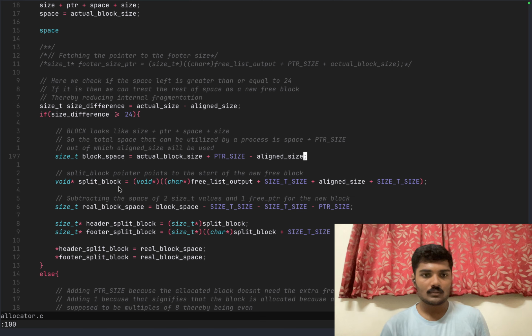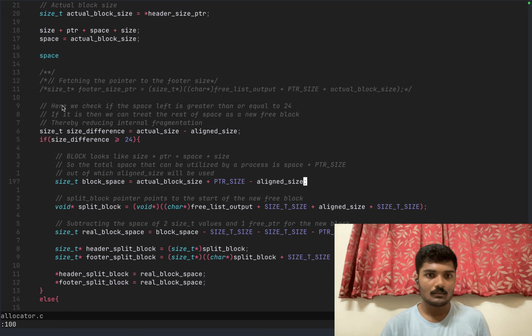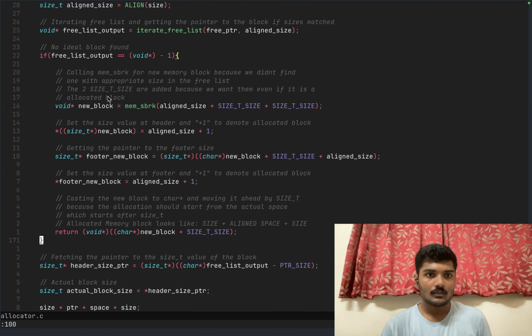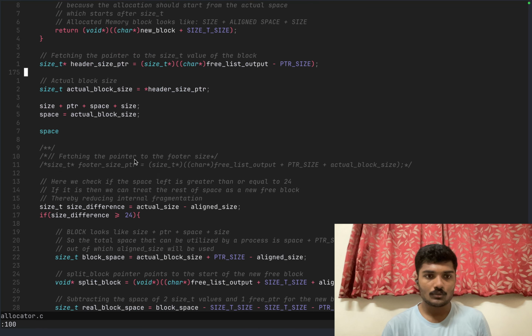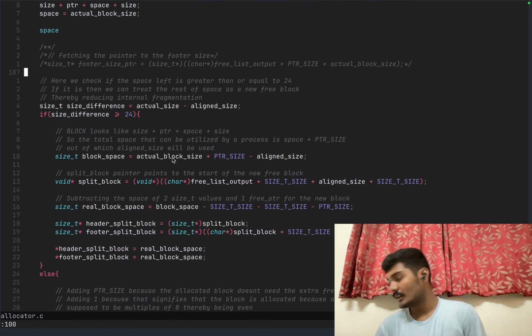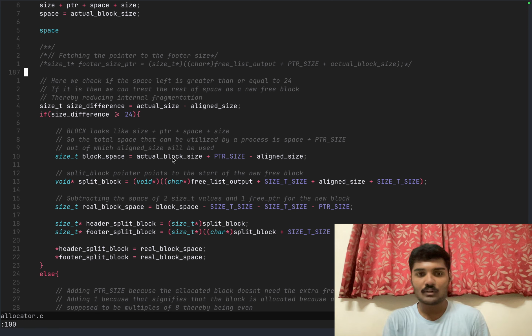So split block, this is a pointer. Free list output basically means here we get the free list output, and we don't have to move by, oh, I'm so blanking out right now. Okay, so free list output.